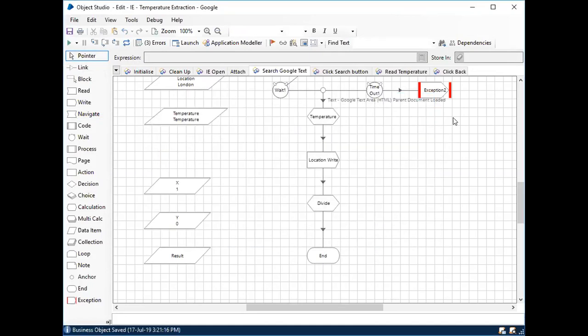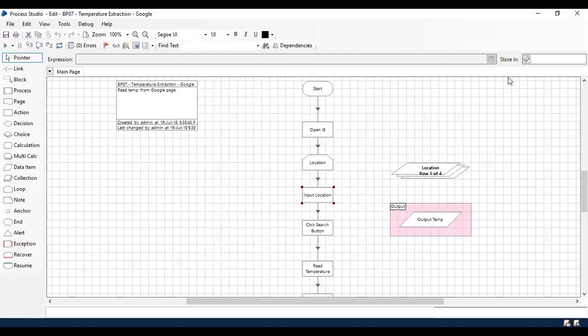Now you can close the object because we are going to run it from the process. Basically, after writing the location, you are doing some calculation and that is not handled in the object. The error thrown from the object is now traveling from object to process studio, where it is going to fail.